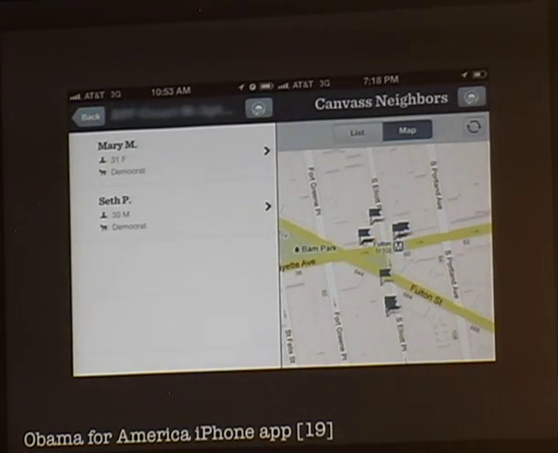It is said that Obama's army of nerds won him the election through the use of data collected through his big data system called Narwhal. So here's a picture of the Obama for America iPhone app that provided detailed party affiliation information about voters down to their neighborhoods and streets. And this is really what $1 billion can buy you. Too bad he didn't use this same army of nerds for healthcare.gov.